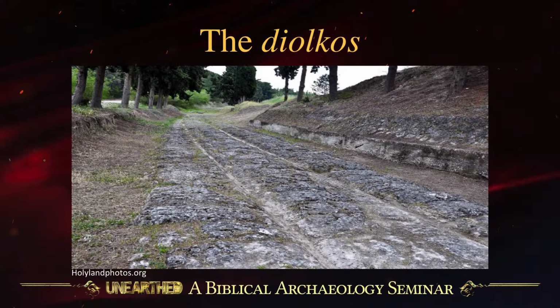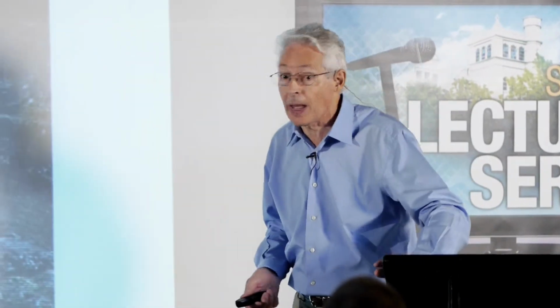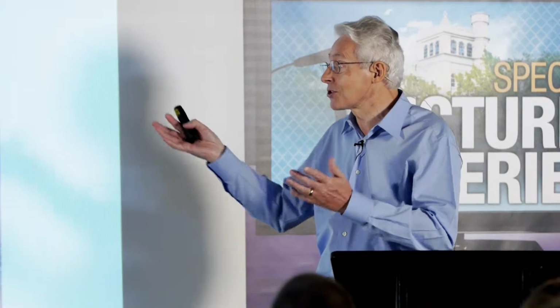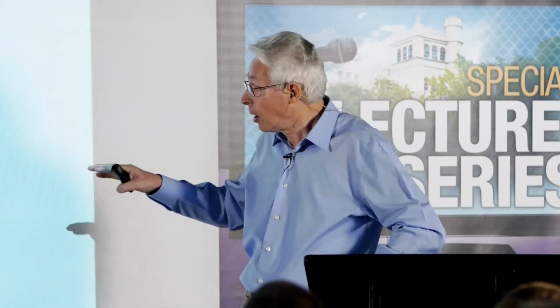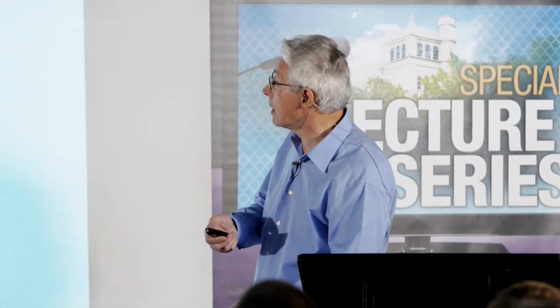Now we move to archaeology, and we find an answer. They built a causeway of stone. They called it the Diolkos, meaning the haulage. And there are grooves in it, where they had trolleys with wheels, and they would offload the cargo on one side, run it across, and load it onto another ship waiting on the other side. Thus, the people who owned the ships were not risking losing both cargo and ship and crew. And they could even take small ships, and I mean small, you can see by the size of what you're looking at, and put them onto these trolleys and pull them over. Probably by manpower rather than oxen, as far as we know.